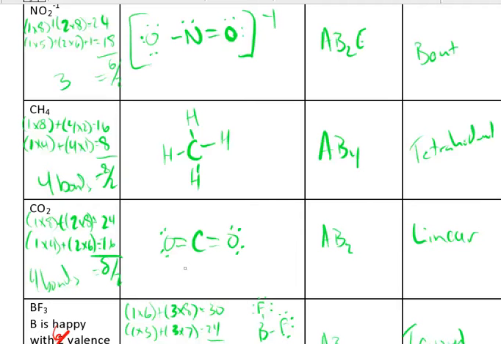Alright, so for this next, the rest of them on this page, do the math for NO2 -1. Find that we need 3 bonds, so that means we've got our nitrogen in the middle surrounded by oxygens, one of which has to be a double bond. Don't forget that it's a charge.